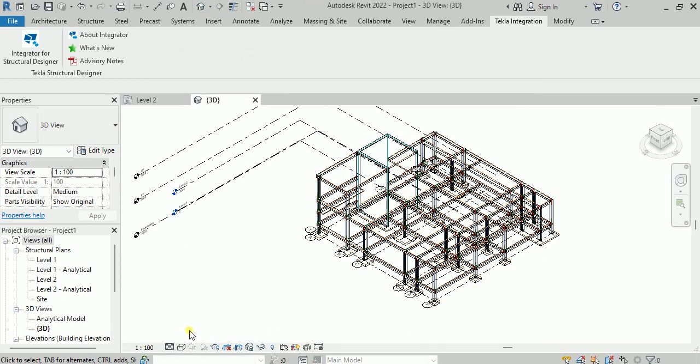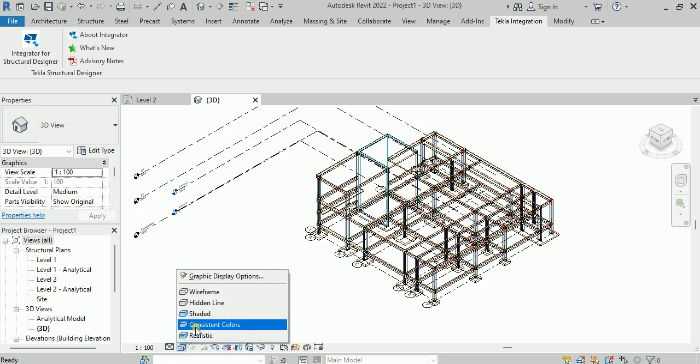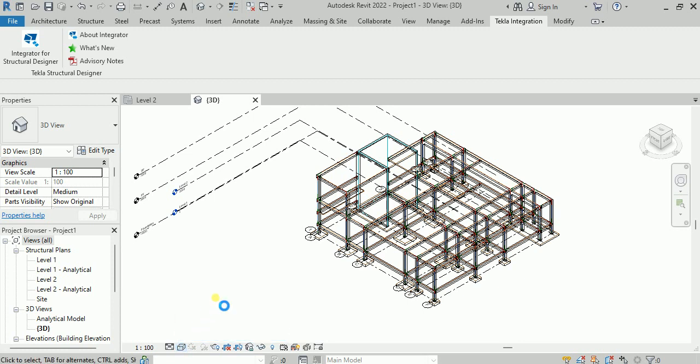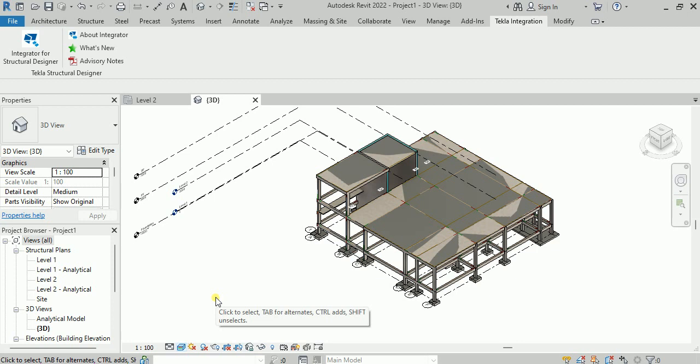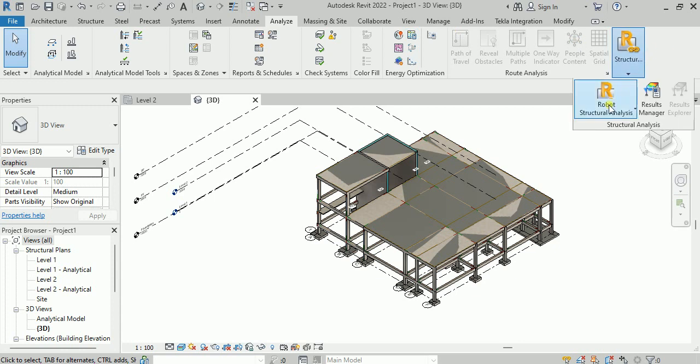And this is the element that I have. If I want, I'll send it to a robot.